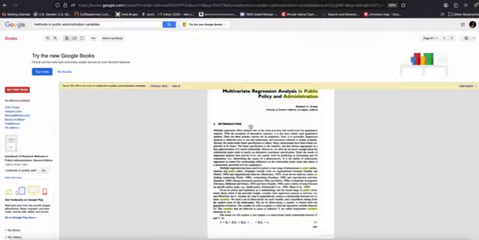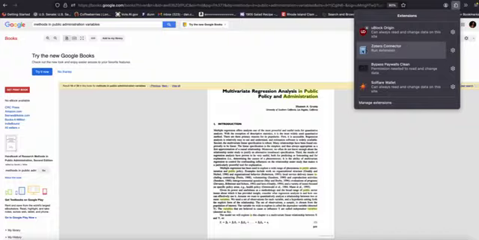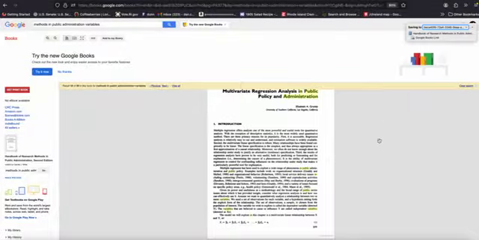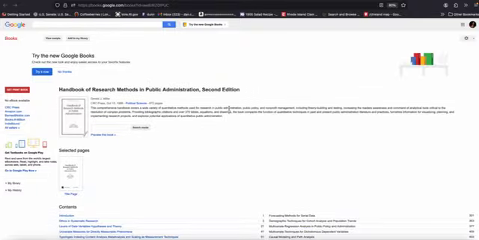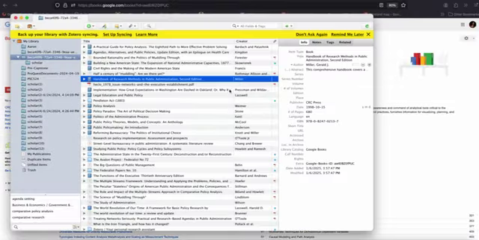Now, there's a couple of things you can do. You can click on this book, and if you click here, this symbol will turn into a book. You click that symbol, and all of a sudden, if you go back to your Zotero app, that book is right there in the app. It's ready to open up whenever you need it. It will save PDFs if there's a PDF of it. It will give you all your info here, the author, the date, the press, all that stuff.